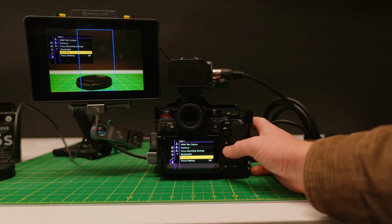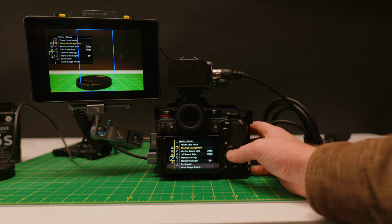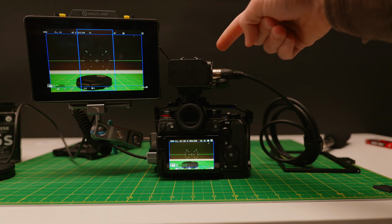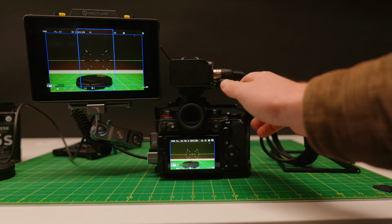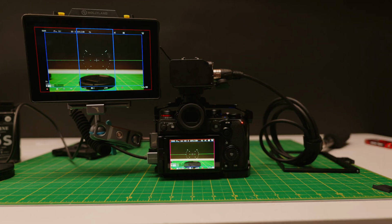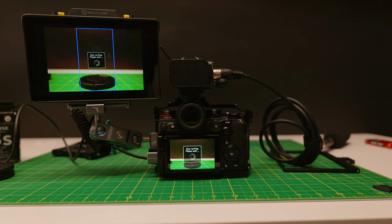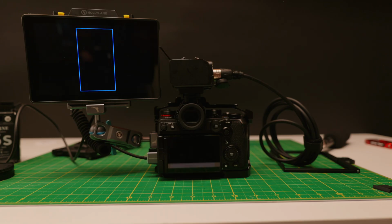Now, this last and final test I did, I wanted to push this camera more to the test. I did 6K open gate, 24 frames a second. I had the fan set to Auto 1. Kicker here is I had HDMI running out of the camera, so I was running a video signal, and I had the XLR2 unit plugged into this camera, recording 32-bit float audio directly onto the file itself. And the results? Well, the camera didn't overheat whatsoever. The symbol didn't even pop up. Again, the camera ended up running out of battery juice before it could even overheat.